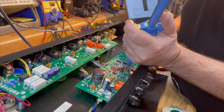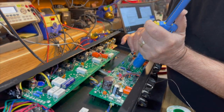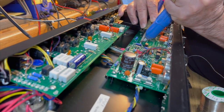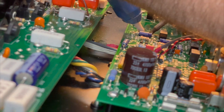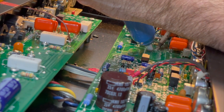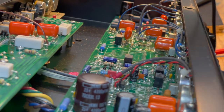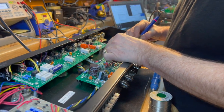I'm doing it from the top of the board. I'm not taking it out. Because A, I don't need to take the board out. B, all the traces that go to the capacitor are on the top side of the board. That's just normally the way we do it: if it isn't absolutely necessary to yank the board out, I prefer not to do it.